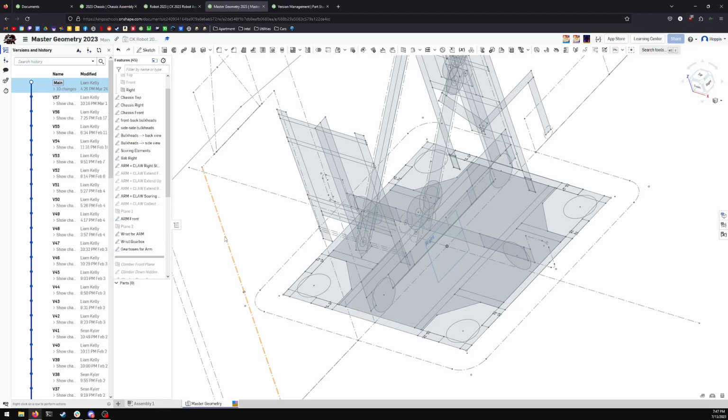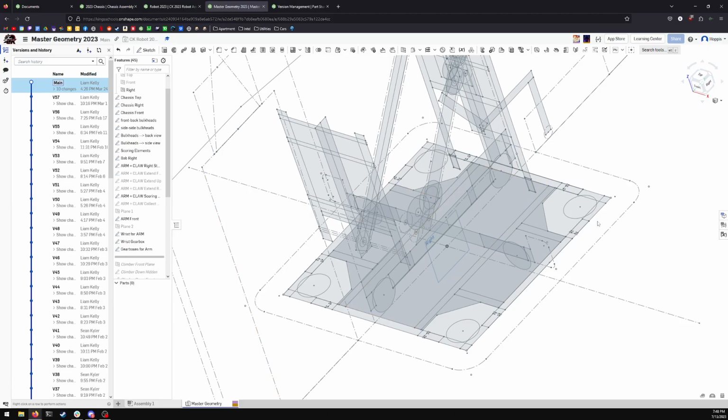Thank you. Yeah, and like I think you said as well, it is a tried and true method, but it's not a concrete thing. There's no one way to do it. Master geometry is a convention. It's just a very helpful way we've found to make sure everything fits in the robot when you have 4 different people designing all different parts.